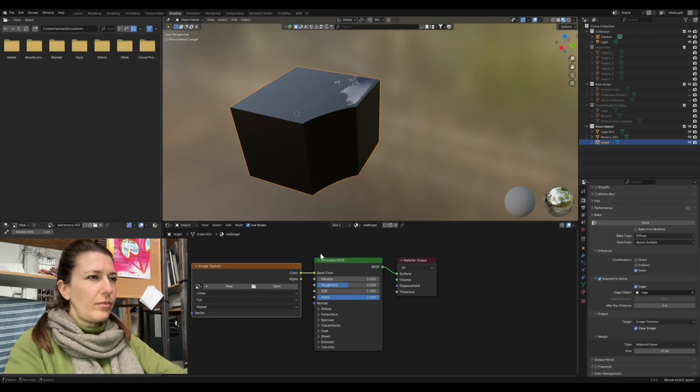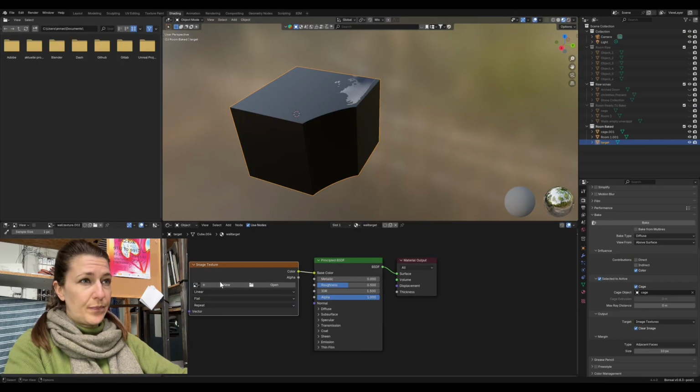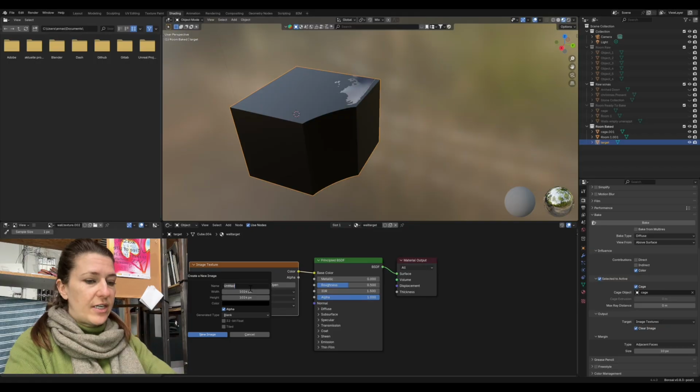Voila. And you want to plug in a texture node into the base color and create a new texture. Let's call it wall texture. Oh no, wall target dot texture. Voila. Here I have 124 pixels. That's enough for the sake of demonstration.